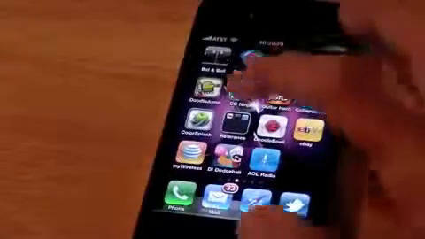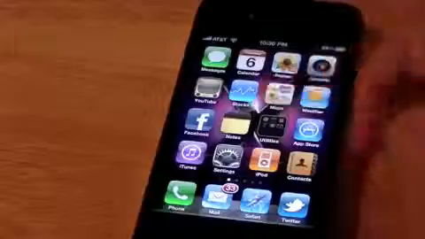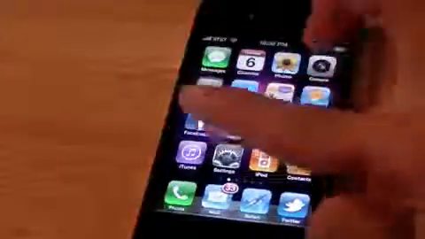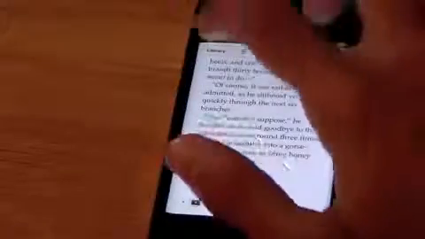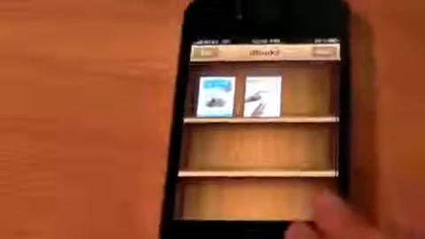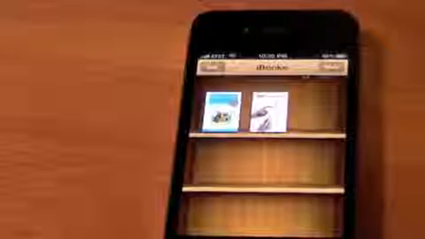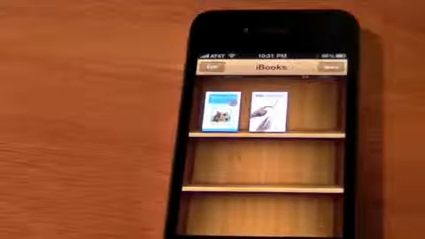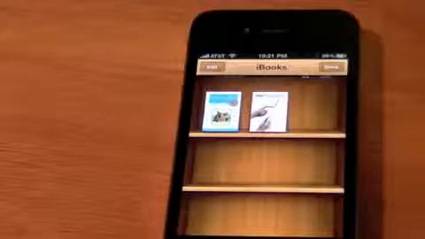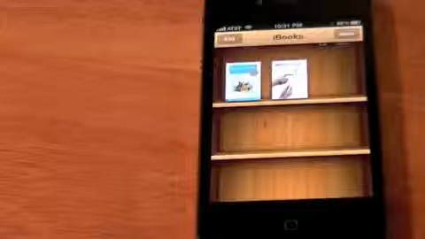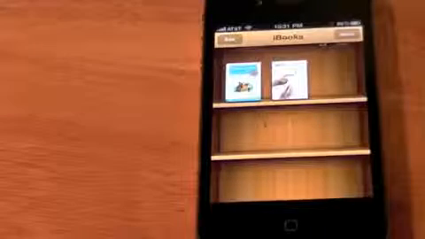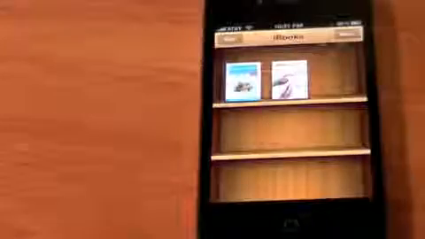The next one is iBooks. So let me jump into my iBooks app. So this is iBooks. You get your iBook shelf as you do on the iPad. Let's go back. You get Winnie the Pooh by default from Apple, but I downloaded the iPad User's Guide for free off Apple. But you can import EPUB books right off like Google or Amazon. You can download them and put them on your iPhone without the need of buying a Kindle or a Google Reader app for the PC or iPod. So let me launch a book.